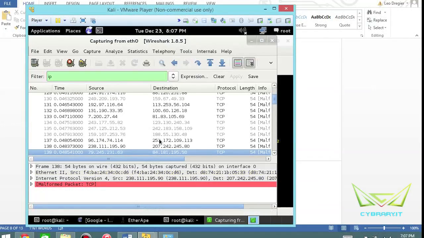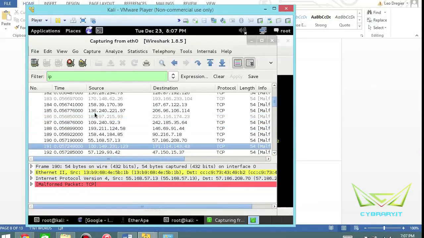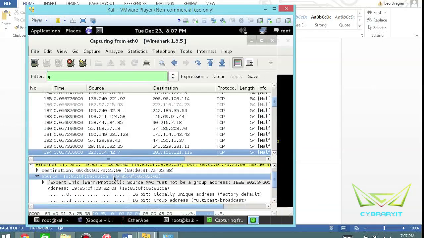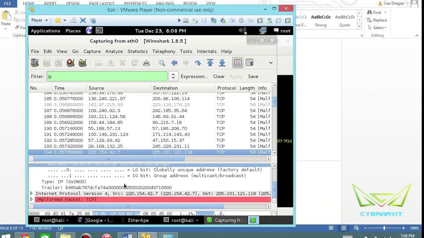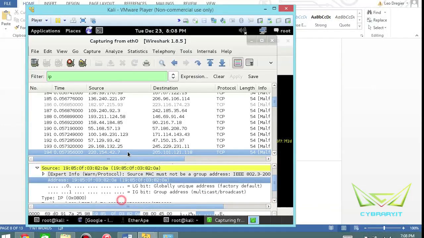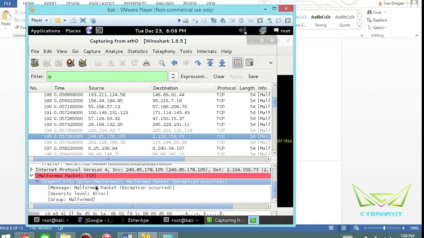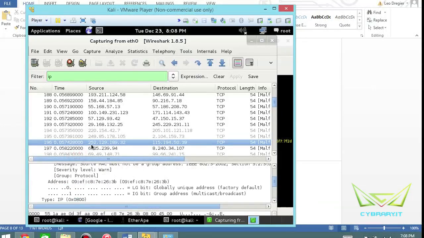I can just keep scrolling down here, and you'll notice the Ether2 turns yellow and the TCP turns red. That's specifically what I'm looking for here, because that tells me that it can't figure out what these source addresses are. Now, they still honor the format, 0 through 9, A through F, but it doesn't resolve to any specific vendor. It's purely just a bogus set of hexadecimal numbers. So I can basically prove that it's bogus. And the same thing, if I look inside TCP, I can tell that it's bogus, because there should be so much more in TCP than what we see here.